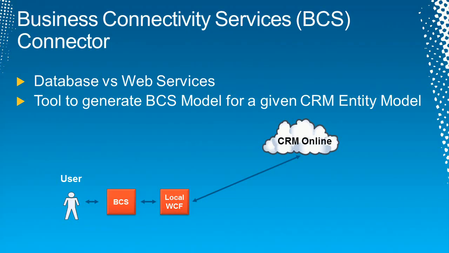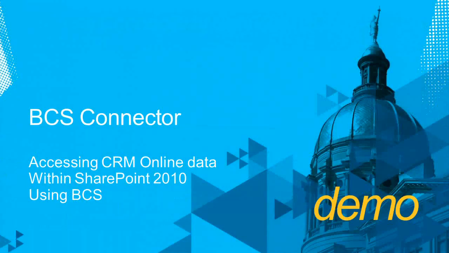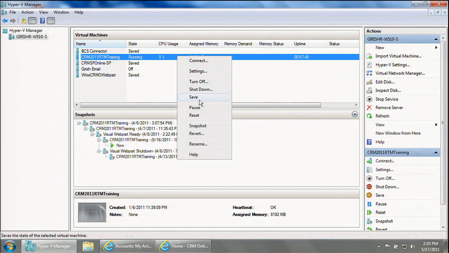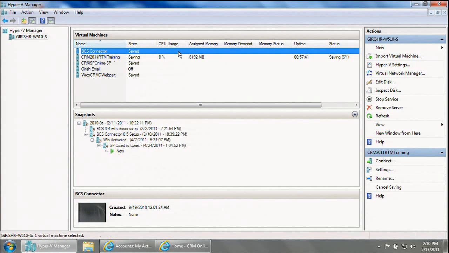So what we have done, again, I'm going to quickly go over to my demo, and then we can come back and talk about the architecture here. So one thing that I'm going to need to do is I need to save my previous VM and open up the other one. Any questions in the meantime? Well, this is going to take a while, all right?